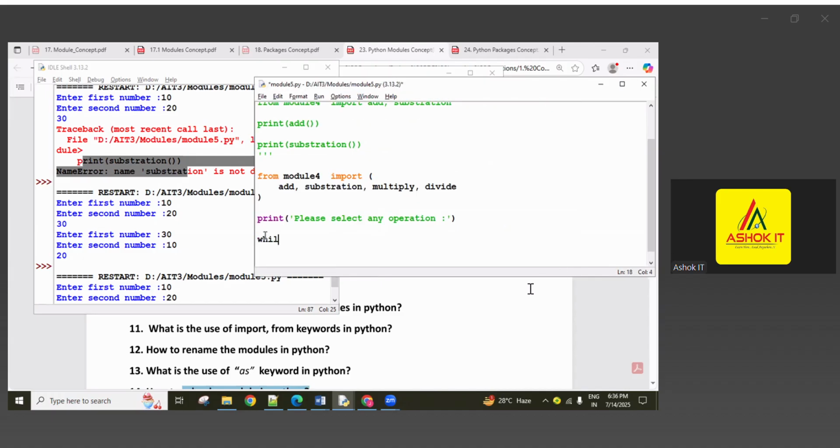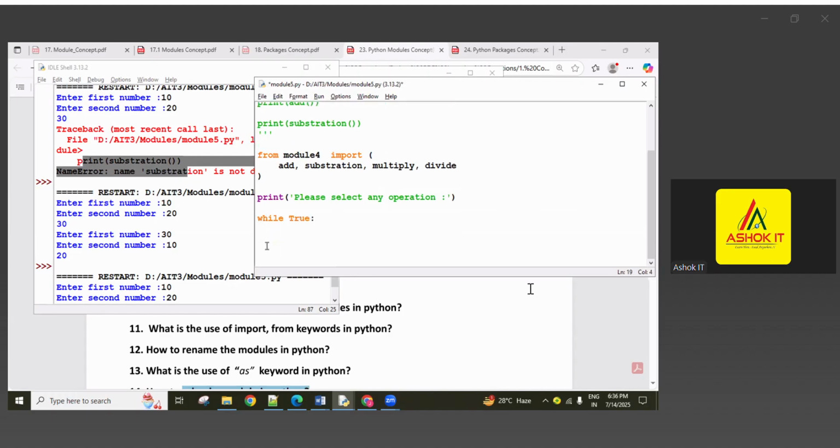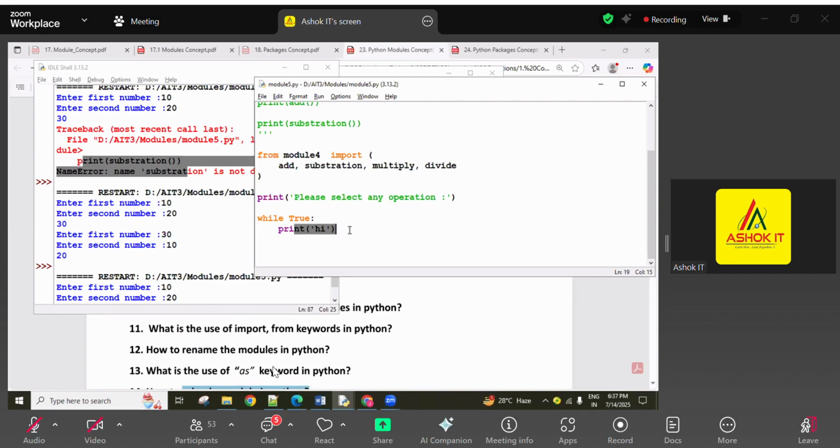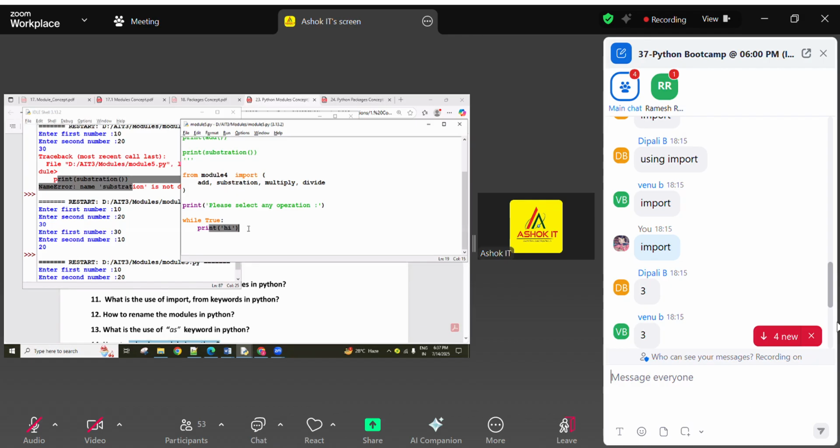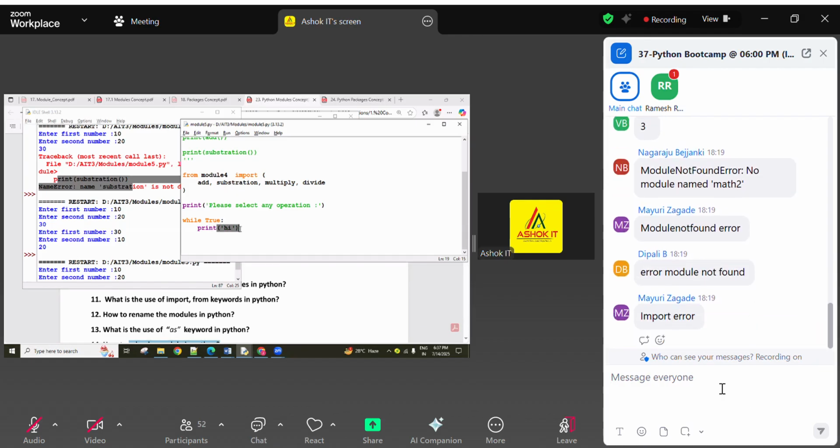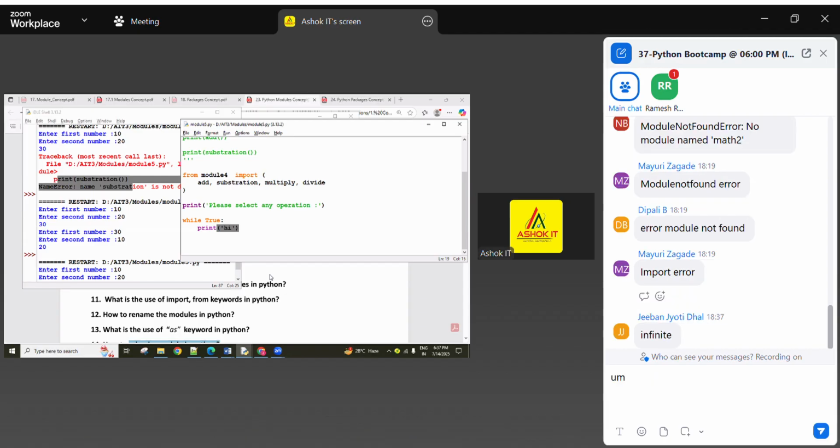So in Python, we discussed the while loop concept, guys. While True. For example, if I write one print statement, hi, how many times is this hi executed? Come on, let me know. Only one time or is there any count?